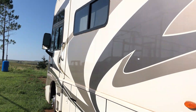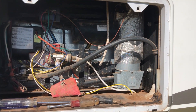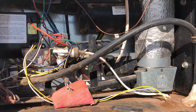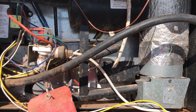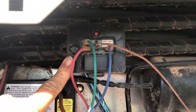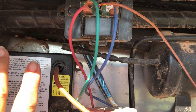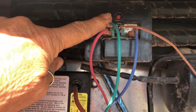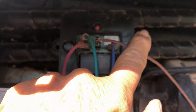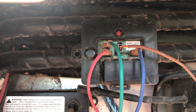This is our RV. To start with, the refrigerator wasn't cold and wouldn't stay on. This little box here had a red light on it. I did a search and found out on YouTube how to tell if the box had gone out or just tripped — it shuts everything down if there's a problem. I had to hold a magnet on it for about 30 seconds, then slide it to the right. When we heard clicking and the lights turned off, we knew the box was okay — it had just tripped because there was a problem.